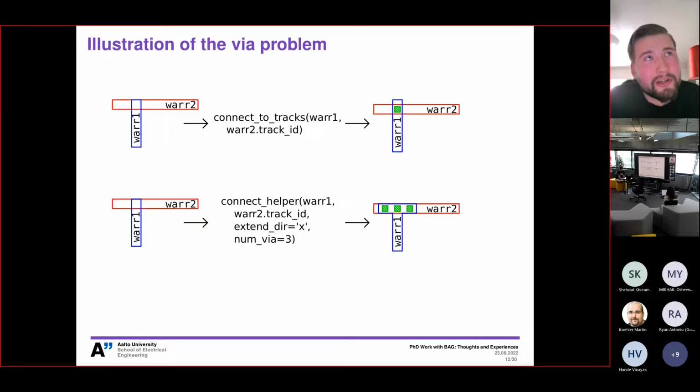I'm not sure if I have actually transferred this connect helper there. Currently it is part of my generator. Yes, but it should go into helper methods, right? Yeah, it could be transferred there.